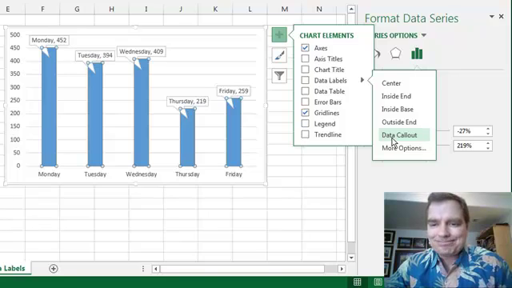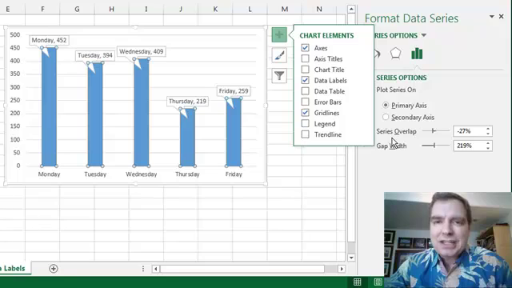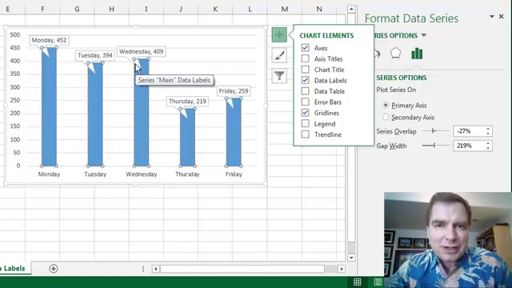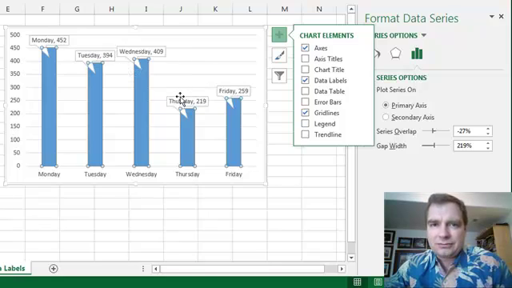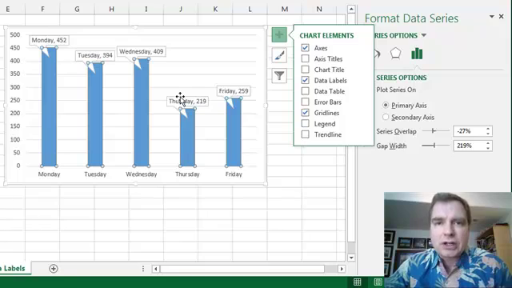Truth in advertising, I think they take up a bunch of space that I'm not sure necessarily justifies the value of data that they're presenting. I mean, there may be places where you want to use them. I don't use them much just because the space they take up to the information they provide ratio just doesn't work for most of the stuff I'm doing. But I want to show you what they can do, and then you can decide for yourself on a chart-by-chart basis. This is a data callout.